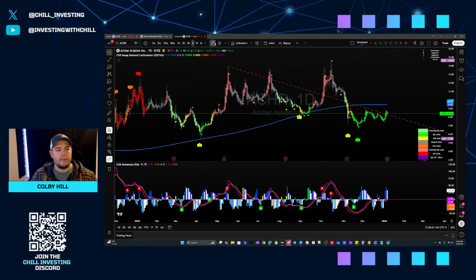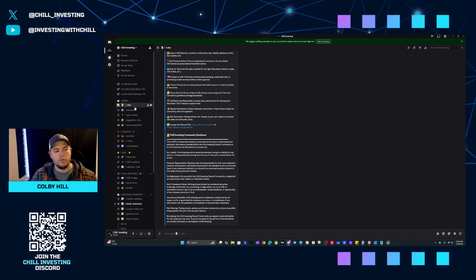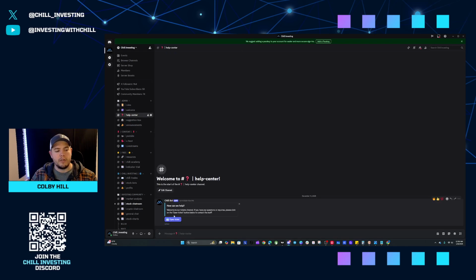And sure enough, once you have the Heikin-Ashis all set up, your chart should look like this. If your chart does not look like this, please reach out to me inside of our community, inside of the Discord. You will have the rules, the welcome, and the help center. Just go ahead, click the help center, open a ticket.